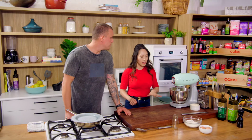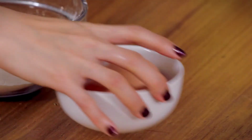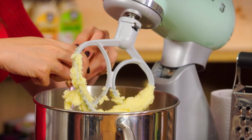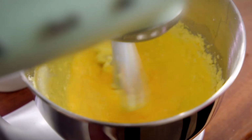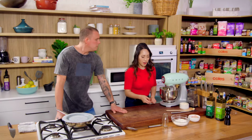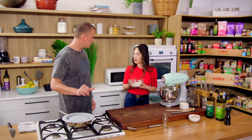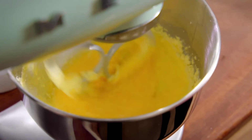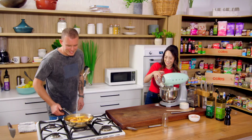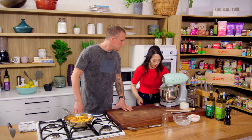Okay, so that's combined, and like I said, this doesn't have to be super precise, but what we'll do is just add in our eggs. The last bit, again, an equal amount of flour, so it's about 125 grams of self-raising flour, that's just been sifted to keep out any lumps. Lighten it up. Oh, it's smelling good. And we don't want to overmix that, so that's looking really good.